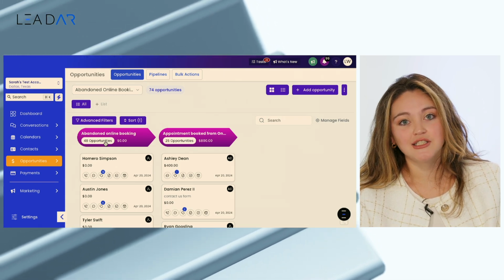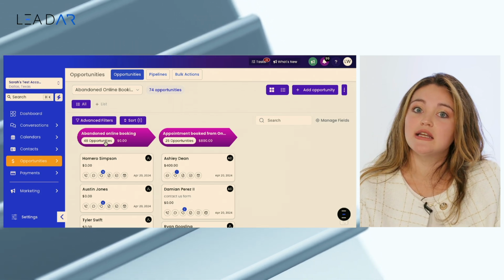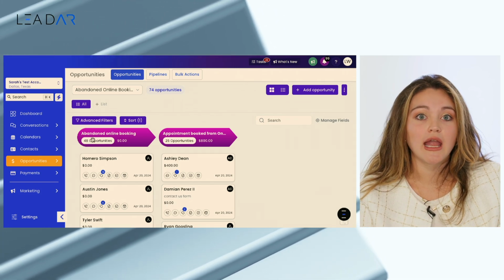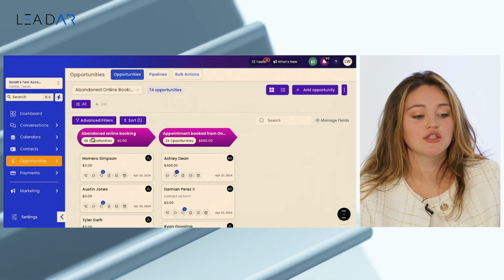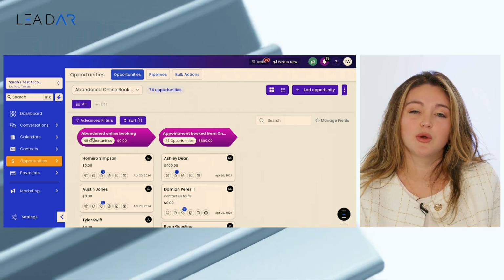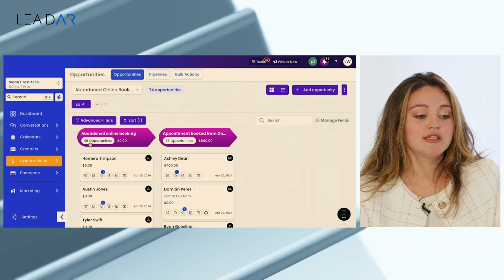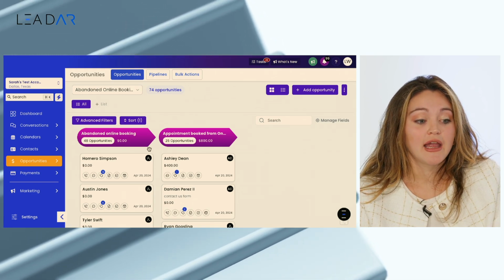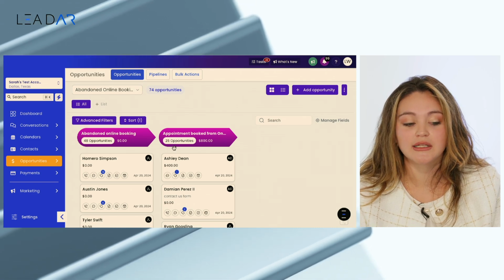And then the next stage is, hey, this is where I actually want to see the conversion rate. So I want to see out of these 48 new abandoned online leads that came in, how many of them are actually booking at the end of the day with all of our nurturing and our automations where we're reaching out to them. And as you can see just in this example, out of the 48, 26 have fully converted and at least booked an appointment.